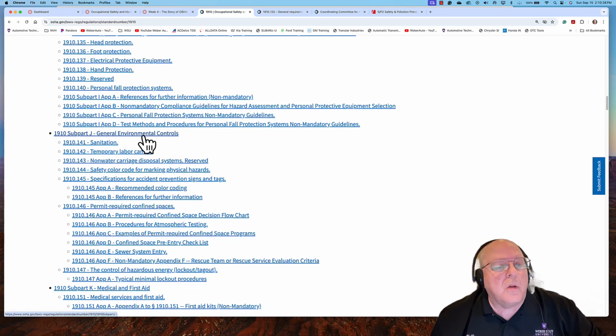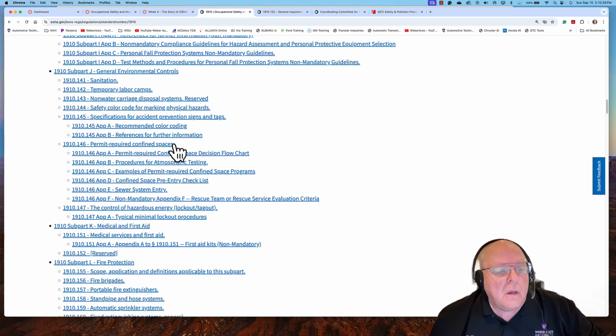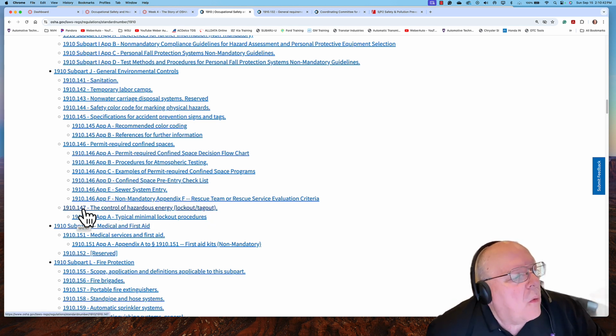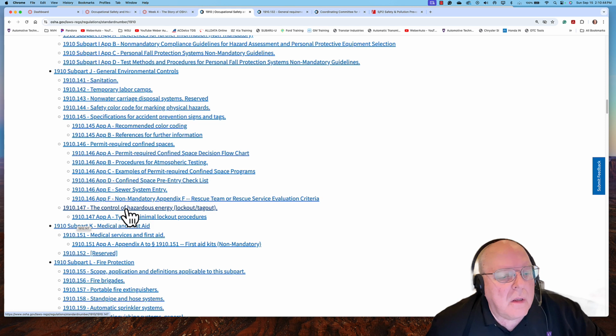General environmental controls here in Part J, including the control of hazardous energy, a lockout-tagout procedure, 1910.147.